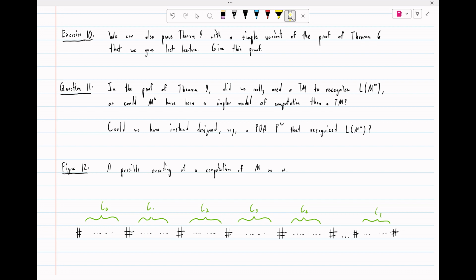But here's a problem. How do I non-deterministically test the second condition? What was my Turing machine doing there? It was zigzagging back and forth, and then doing the same thing for the next one. But the problem is my PDA can't backtrack. Once it reads here, I better have done something with my stack, because I'm never going to be able to read this again.